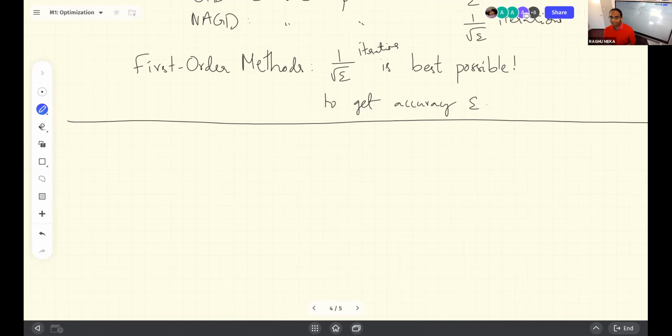But now let's go back to our original motivation for studying optimization. And what was our original motivation for studying optimization? For this class, what was the motivation that we started out with? Learning. Learning, right? Which was empirical risk minimization, right? So we had this sort of loss function.